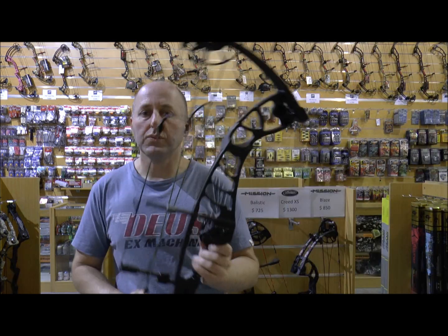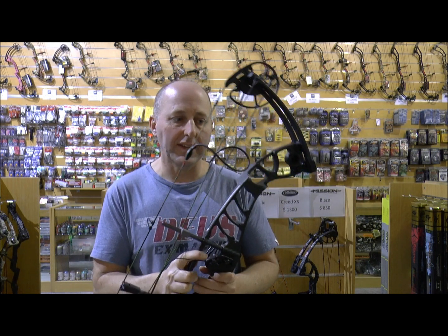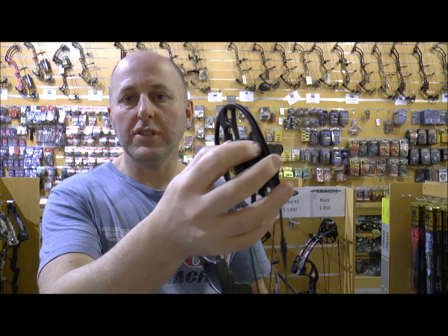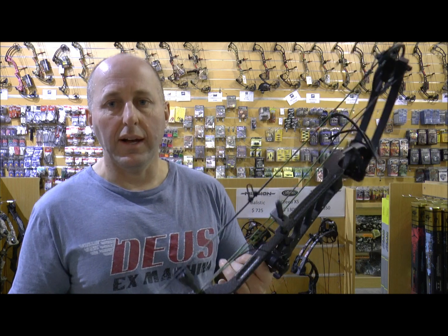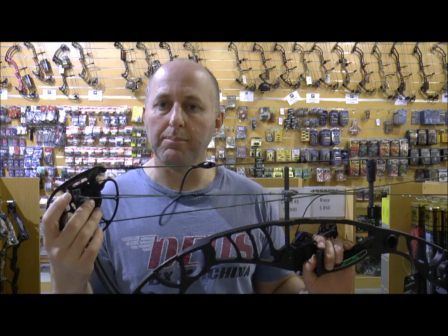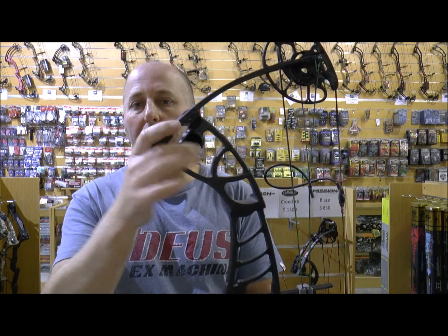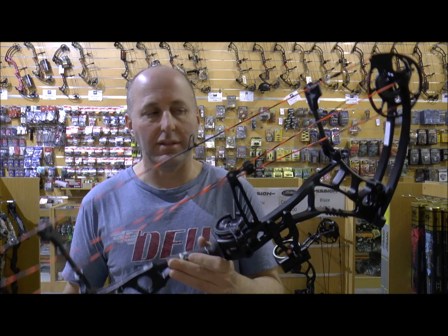So, we'll compare the next one. This one is the Martin Lithium LTD. It's a machine riser, bridged as well. Shoots at 340 feet per second. It's got a cam and a half system, so a yoke at the top, no yoke down the bottom. It's got limb stops, top and bottom, so the cams come and touch the limb. This bow's been extremely popular for me this year because it shoots really well on the price point. This bow sells for $850, so basically the same price as the Blaze. Speed on this bow is 340 feet per second, so the same as the Blaze. Draw length is adjustable by rotating modules, so one bow suits everybody basically. Same as the Blaze, rotating moving cable slider and metal limb pockets. So that's that.